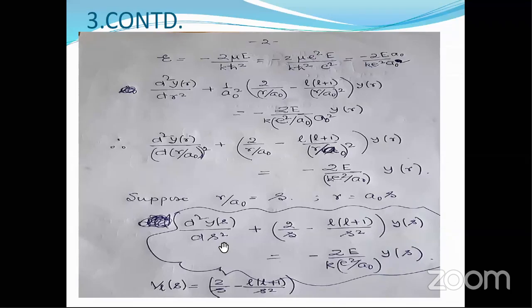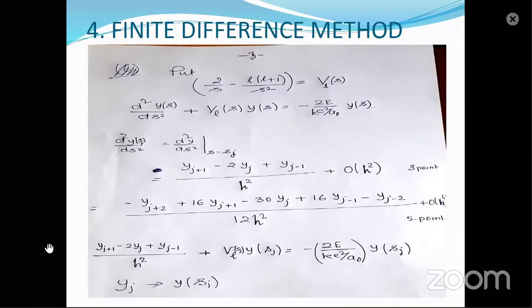And in the right hand side, incidentally, you have energy E divided by k e square upon a0, which is also energy, the potential energy of the electron in the first Bohr radius. So energy cancels out. Perfect situation, a dimensionless specimen of an equation. So this is the equation we need to solve. We go to the fourth slide, please. Okay, so we now initiate the finite difference method to solve this equation.